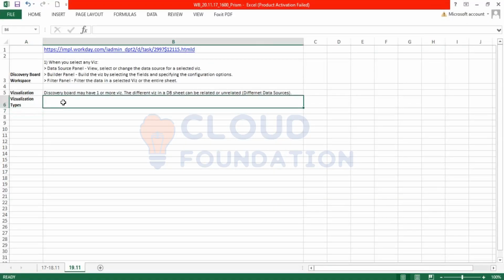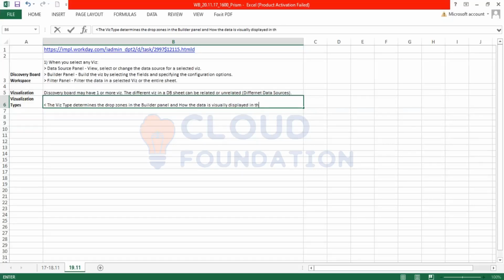Once you have selected your data source, the next step is to select the visualization type. The visualization type that you select basically determines something called the drop zones in the builder panel, and it determines how the data is visually displayed.